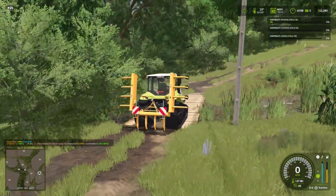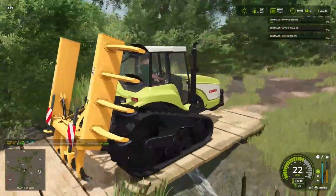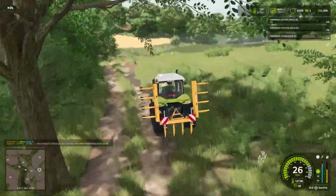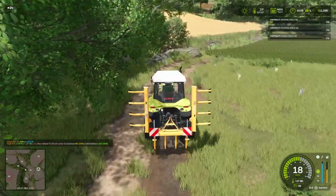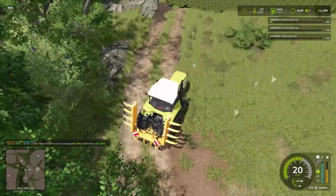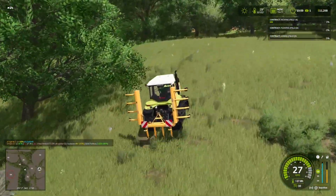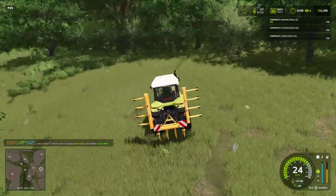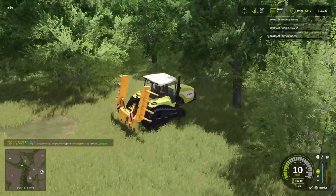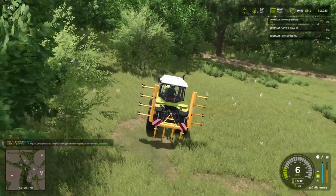I'm a little concerned. Uh-oh. Why isn't this going over? Different angle maybe? Yeah. Can I go this way? It's not really the way I want to go. Sorry for the camera. I'm driving across the grass here. Oh no, I got myself trapped. Okay, well, I kind of got lost.